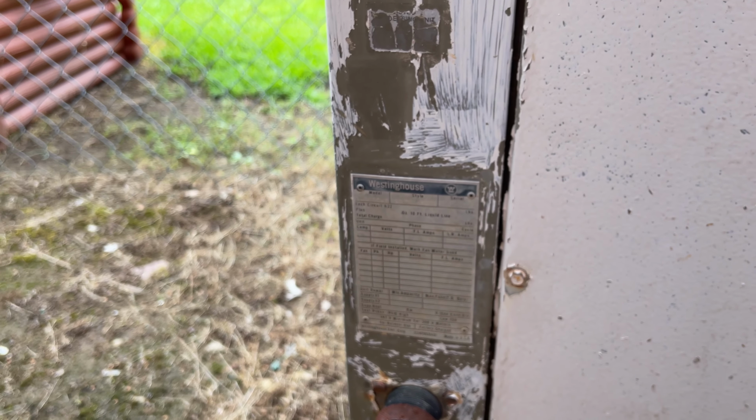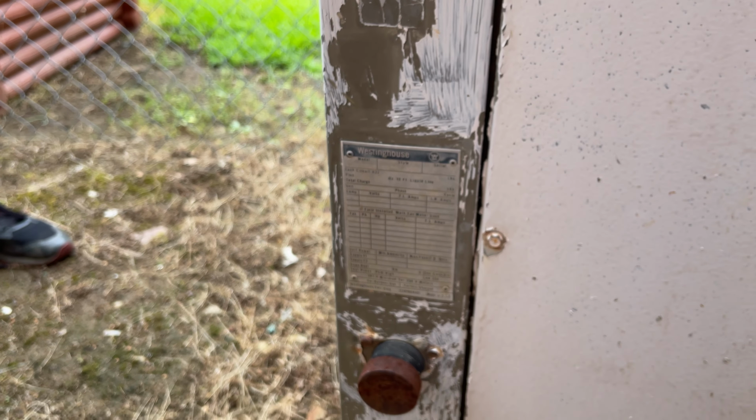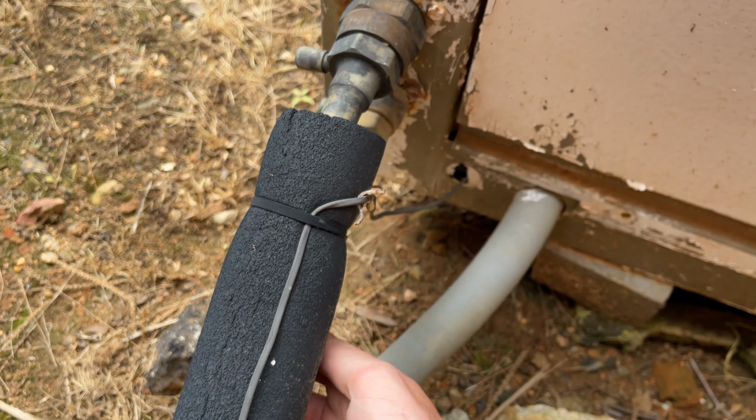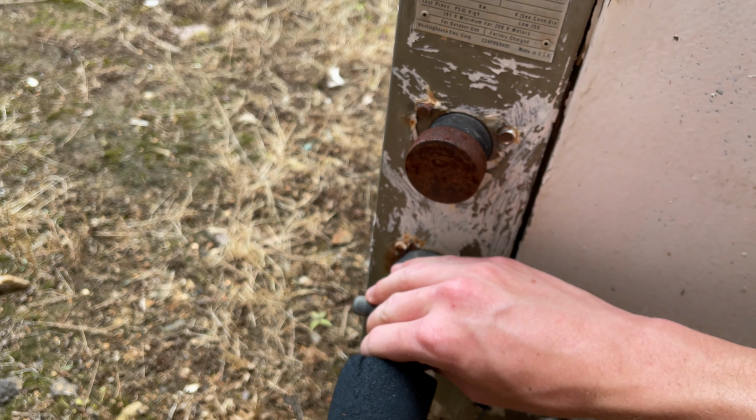If anybody knows how to decode that, drop it in the comments. It's three phase. There's a cat. Yep.